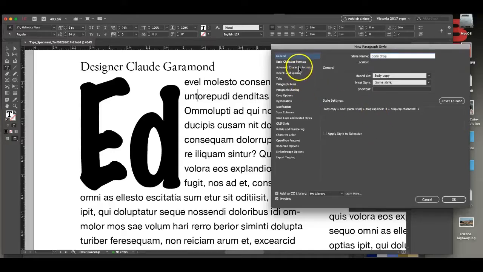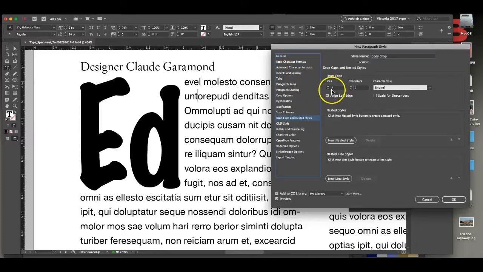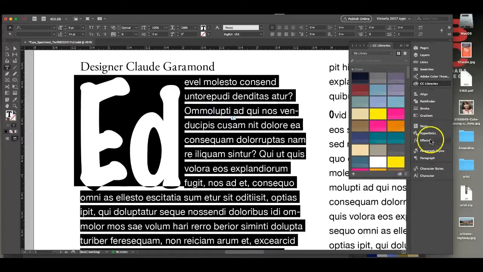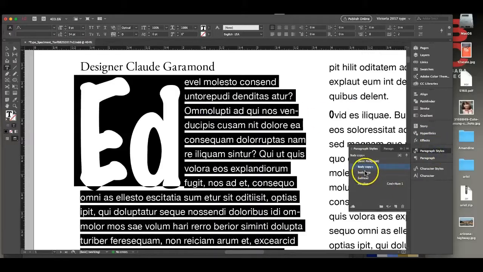And now we'll go to drop caps and see how it picked up 8 lines and 2 characters. Now, if I click on this paragraph here, I'm going to designate it as my body drop cap paragraph. It's going to look the same, but that Ed is probably not going to keep the right character font.